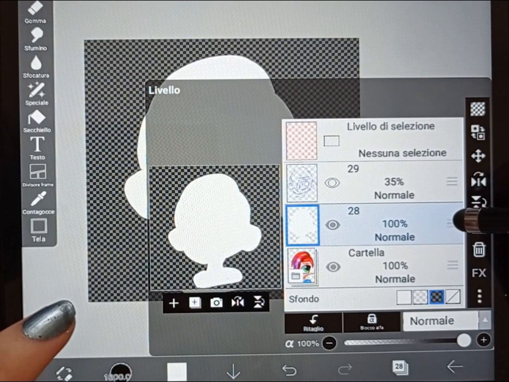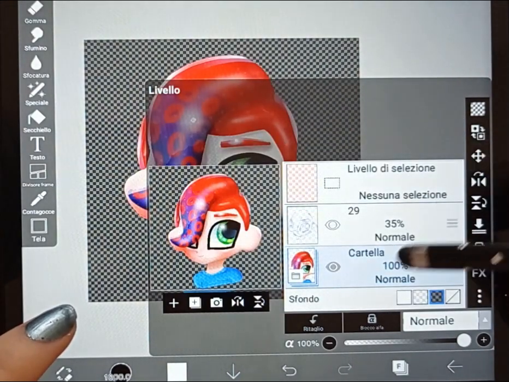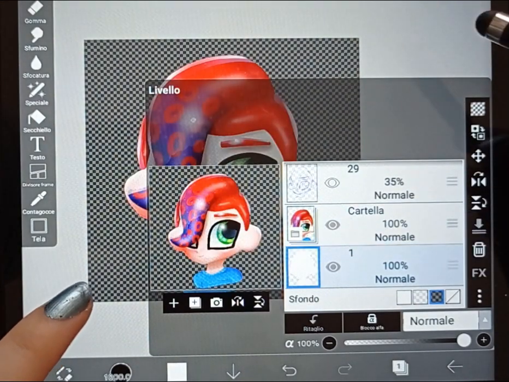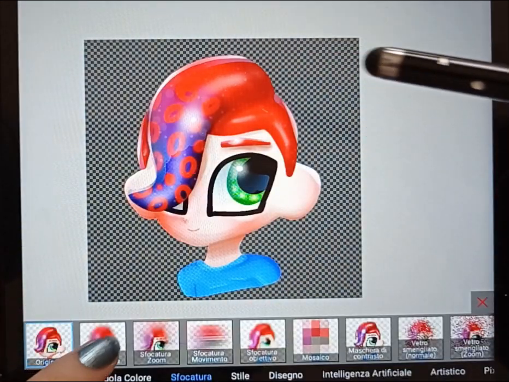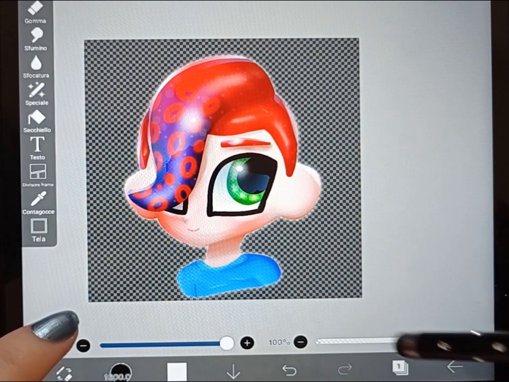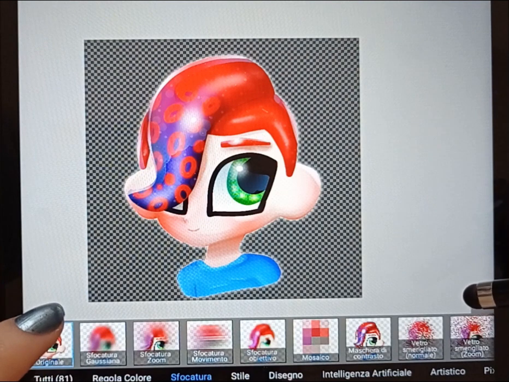Unlock the alpha lock. No, wait, I accidentally put it under the folder. Okay, and then I use the Gaussian blur. Okay, twice maybe, it's a bit better.